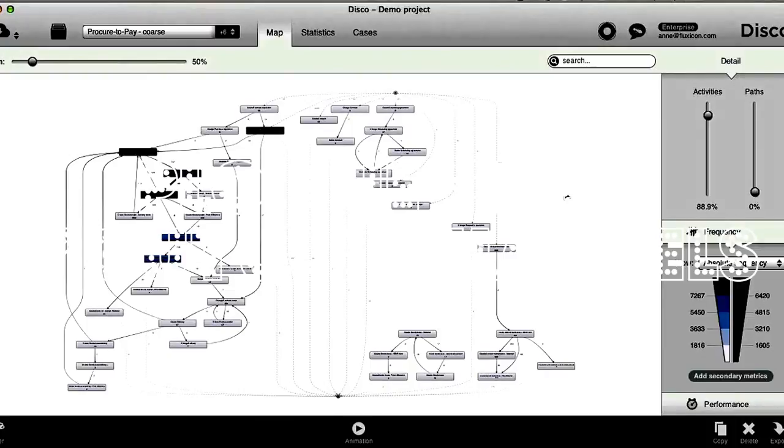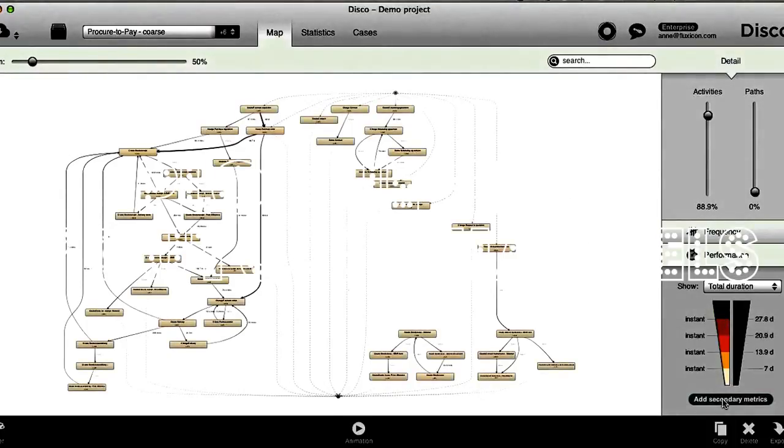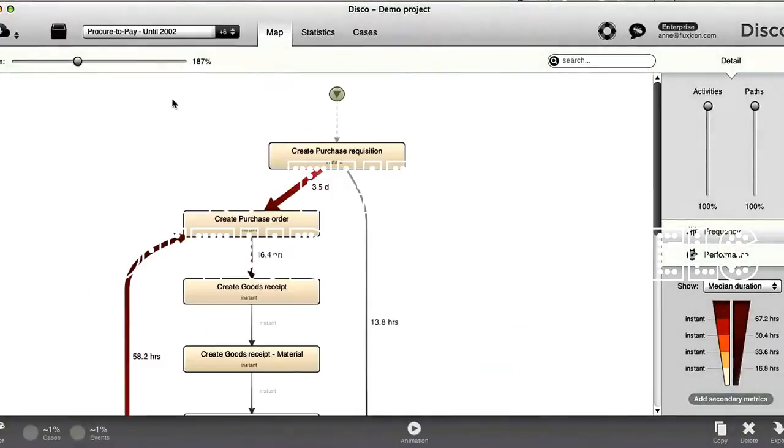So for example, let's say we're looking at the performance perspective here for that Procure to Pay process. We want to look at the median duration, and of course, we can make use of recipes as well. For example, we have done a previous analysis before where we were looking at the data until 2002, and we were seeing that there was a particular bottleneck between the create purchase requisition and create purchase order requisition step, which was taking particularly long.